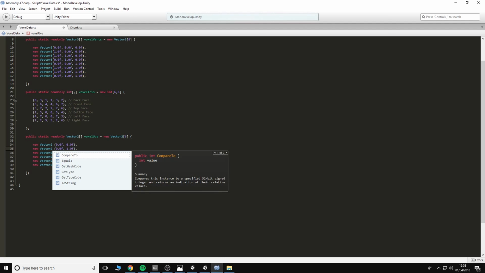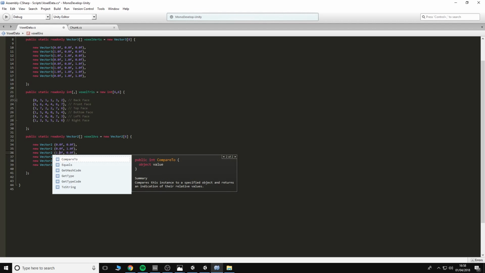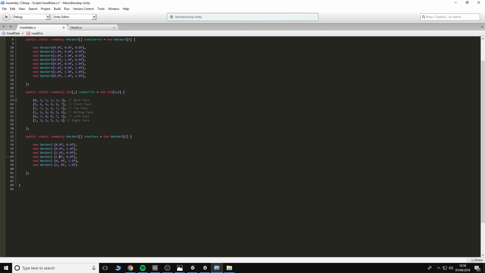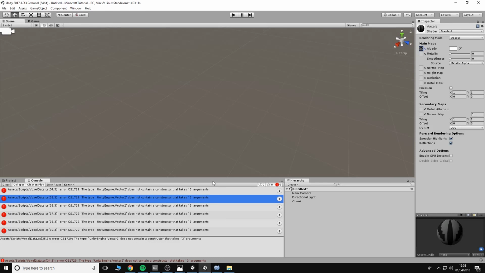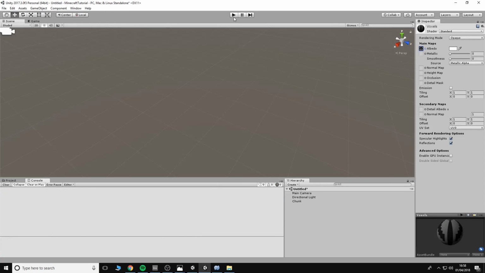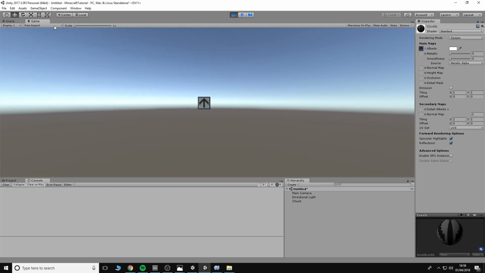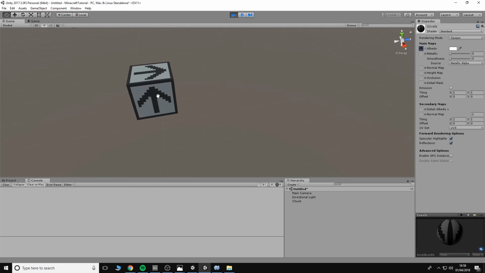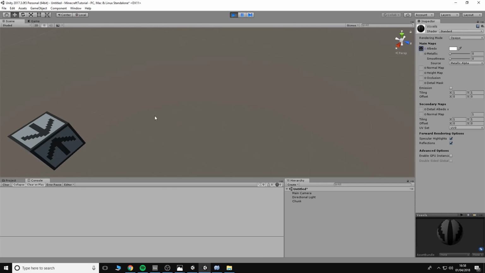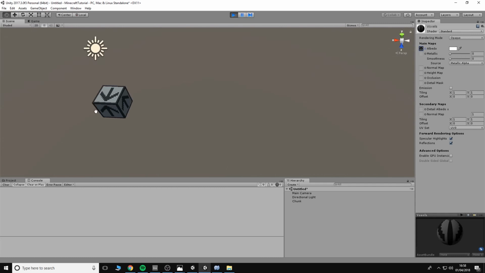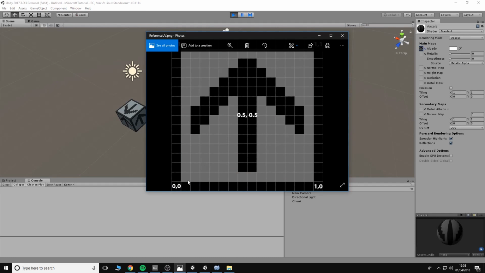Unity thinks I've been trying to put in a vector 3. So we'll try that again when that's finished. Has that got rid of everything? Yep. Right, so if I press play now, we should have a textured voxel. There we go. And all that's doing is for each face, it's referencing our one texture that we've got here.